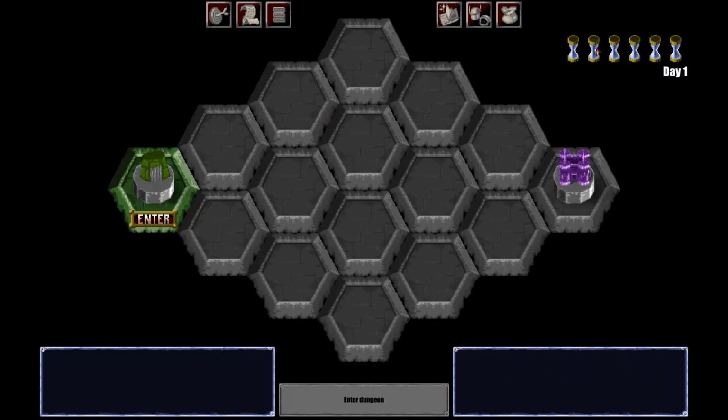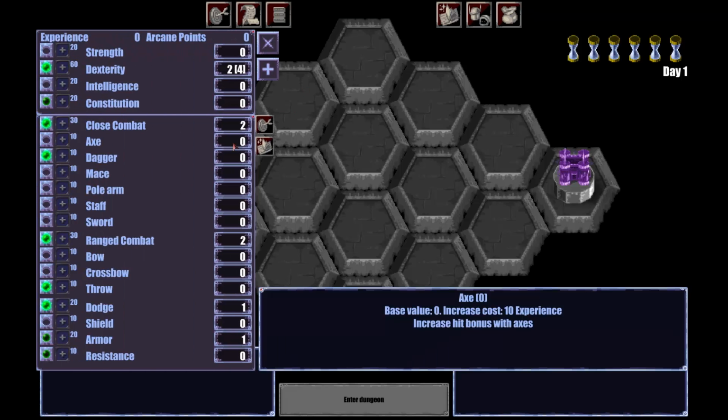So, day 1, you've got 7 days to save them. Really, you have more days than that, but you lose children, I think, for every day that you go after 7, so minor details. Now, before we go into the dungeon, I'm going to show you the skill tree.